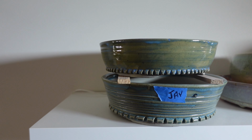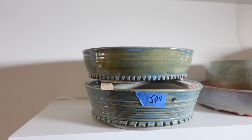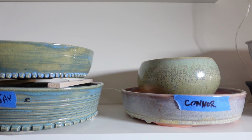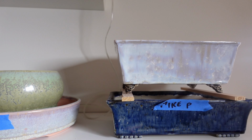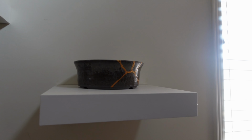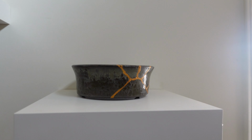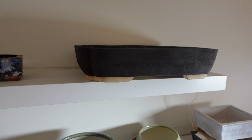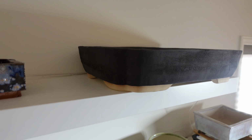We popped inside where my pots were waiting for me to pick them up. There were also some pots for some guy named Connor. This really cool kintsugi pot, which Wayne put together as an experiment with one of his broken pots. This really big pot with a lava finish was actually made by David from the club, who you've seen on Nigel's channel.